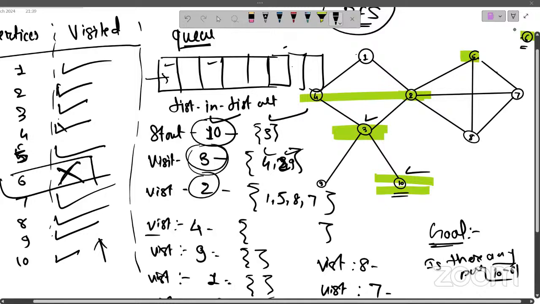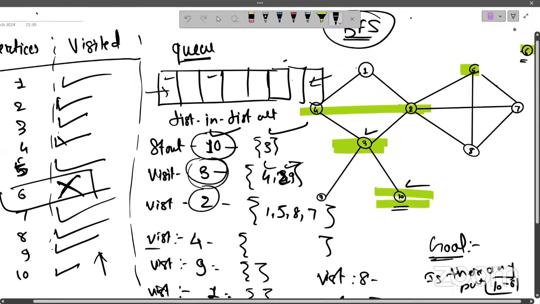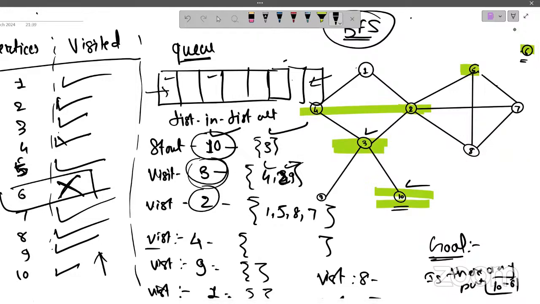And does Q also give any meaning? Yes, an empty Q will tell us when your process will end. Your process will end when your queue gets empty. Whenever my queue gets empty, I'll stop my BFS. So Q is just the iterator for getting the visited true or false, and for getting the flavor of level by level.